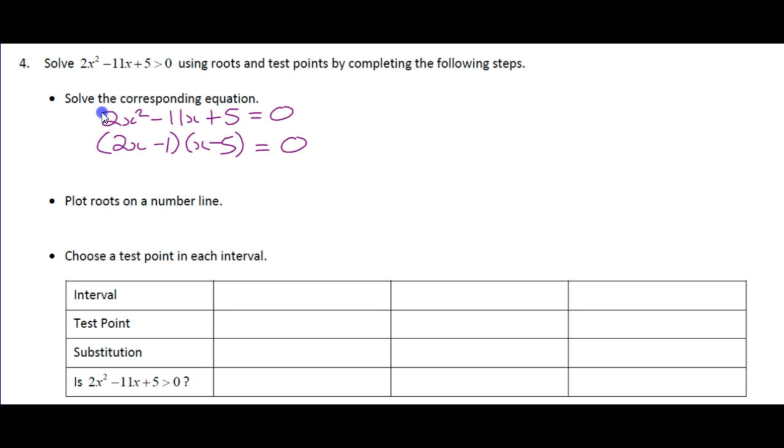Okay? So, please, factor the corresponding equation: x equals 1/2, x equals 5. You have to put the equals 0, right? You cannot just hang it out. Here's a factored expression. If you wrote 2x minus 1 times x minus 5, it's an expression. It is nothing that can be solved. It's not equal to anything. How can you solve it? It's just an expression. Don't do that. Okay? You will lose half marks.